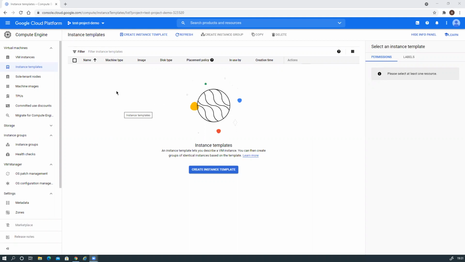So templates are similar to machine images, but they are more specific to what kind of instance we have to create.